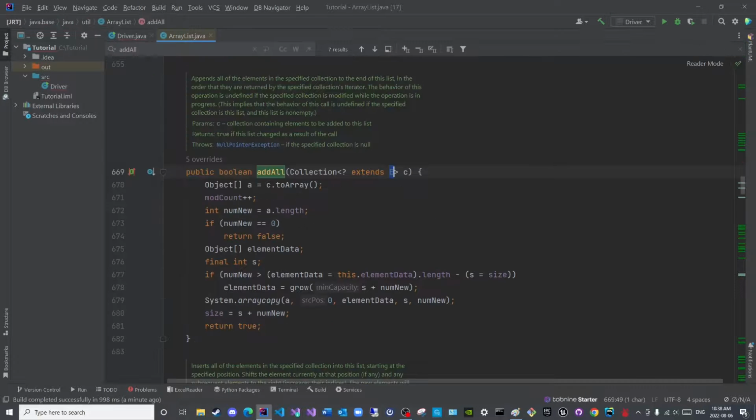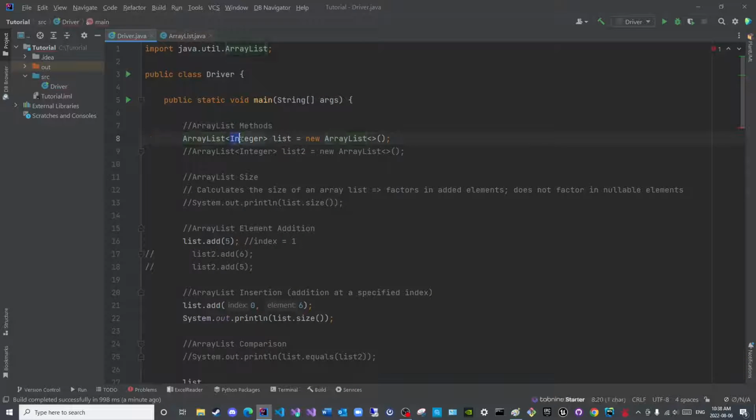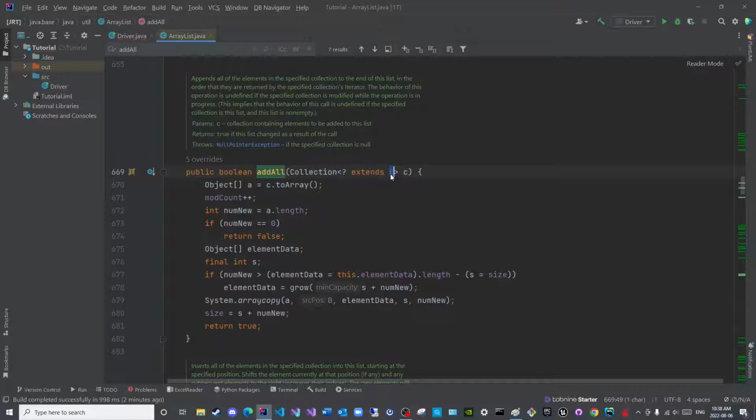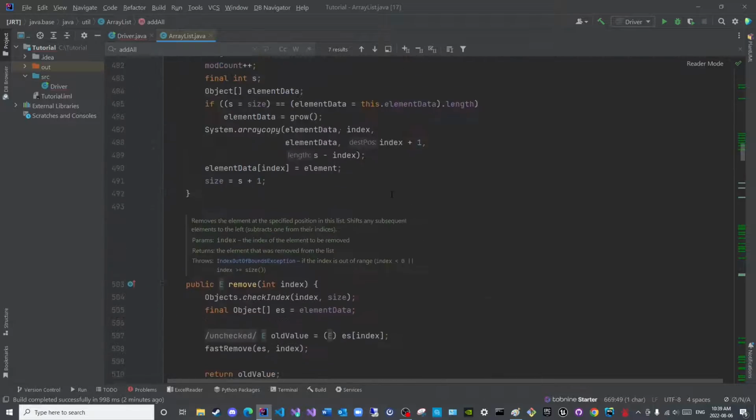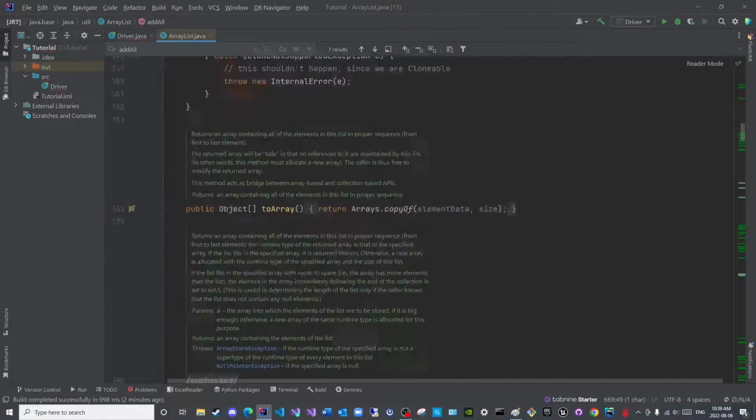So this extends E. For this current program, E equates to integer here. So this informs the compiler that whatever the user passes here must extend what the user passed in E up above when we instantiated the array list.